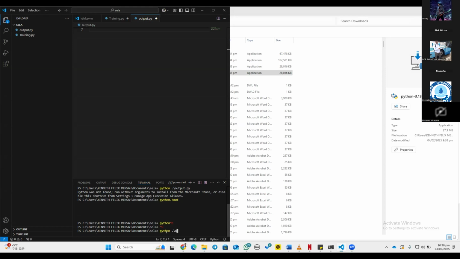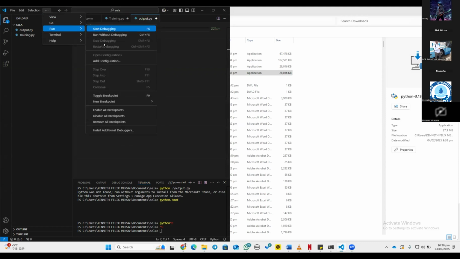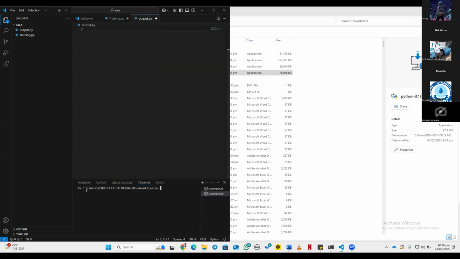Or you can open a new terminal. You know the three dots? Terminal, then new. Then type python, space, dash dash version.